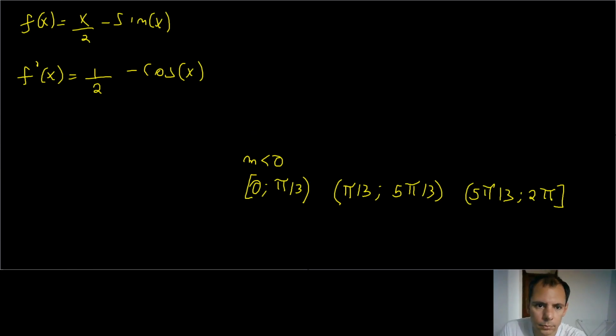Now, in this domain in here, you know that the slope is going to be half minus the cosine of everything after pi divided by 3 but before 5 pi divided by 3. So what do you have in here? You have something that's smaller than half. So it's going to be minus a number that's actually smaller than half, so this is going to come out to a positive number. So I know that the slope in here is positive.